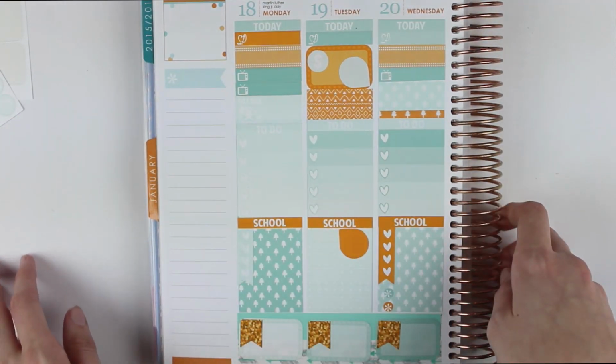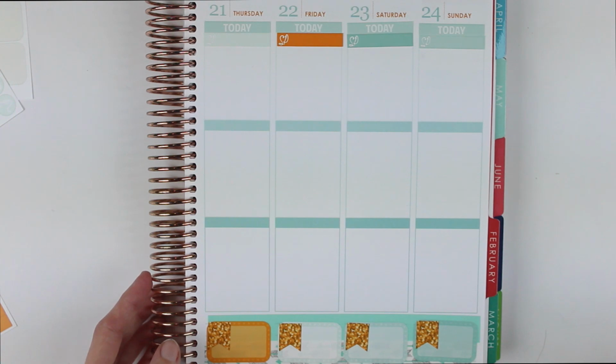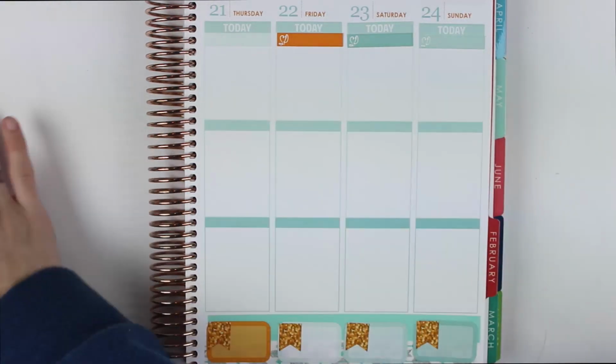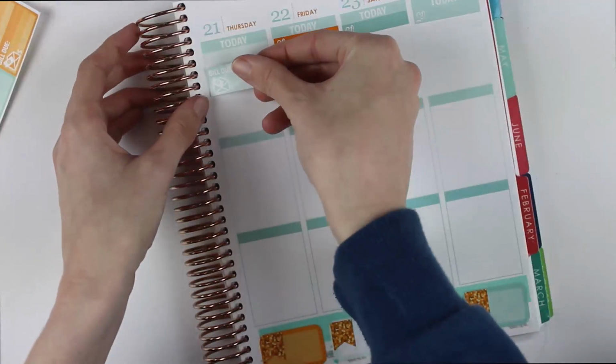Okay, so Monday through Wednesday is done, so I'm going to go ahead and switch over to Thursday through Sunday. On Thursday, not really much is going on other than the fact that I have 3 bills that are due, which is crazy, but it's always been like that. So I'm going to grab my bill due sheet again and just layer 3 bill dues down there.